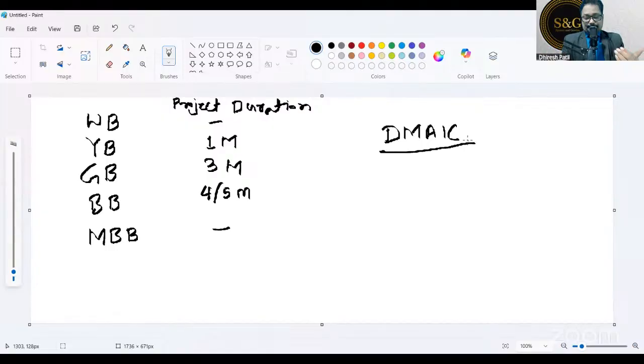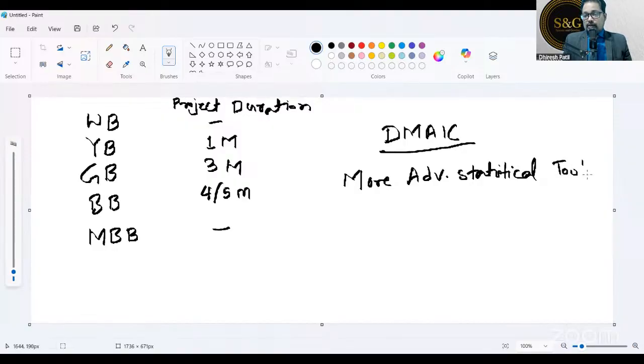So what is the difference between these levels? As you go up the ladder, meaning yellow belt, green belt, black belt, we cover more and more advanced statistical tools, and lean tools as well, because we are into Lean Six Sigma and not only Six Sigma, where there is more statistics involved.